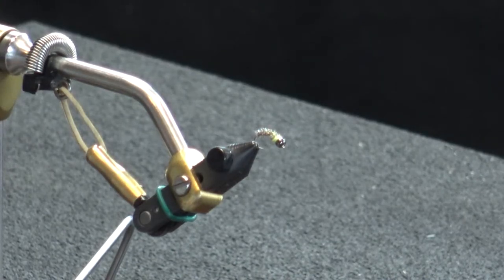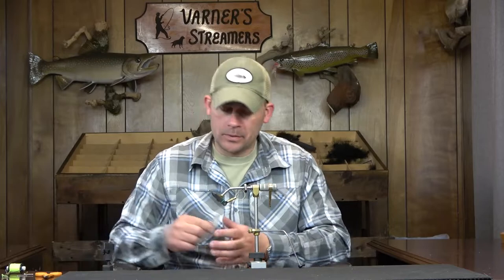It gives you that nice representation of the caddis coming out of the casing. Like I said, not a whole lot of skill involved — you're basically wrapping chenille and tying a knot. There are a lot of other patterns I've tied that I have more confidence in for representing this part of the caddis life cycle. I'll try to get a more detailed one out there that has legs and everything coming out — more realistic. But this will catch as many fish as the other ones, honestly.